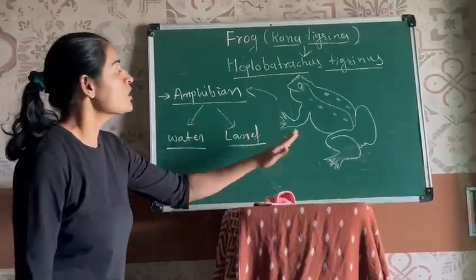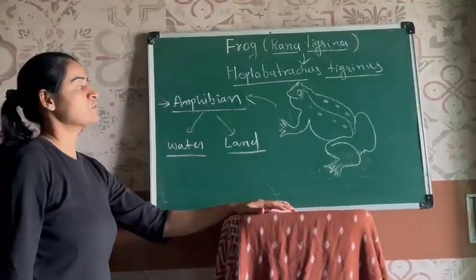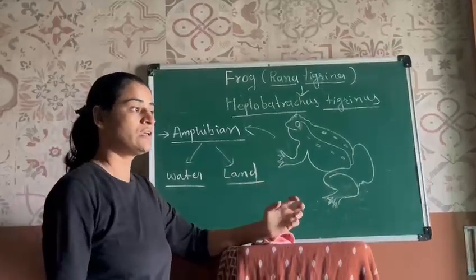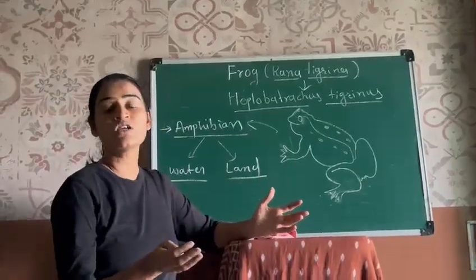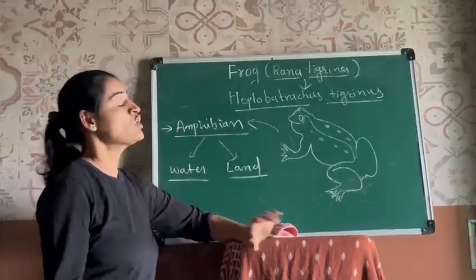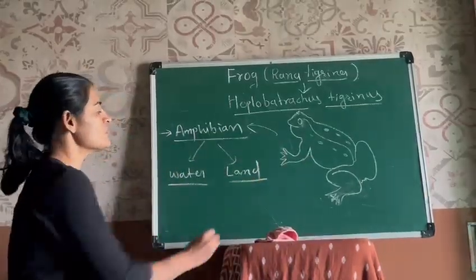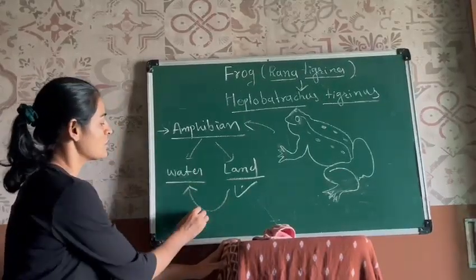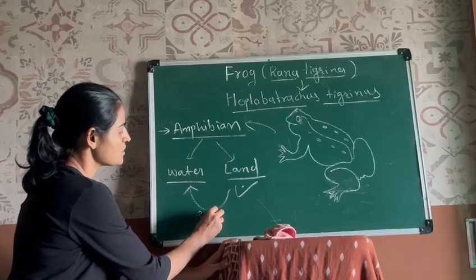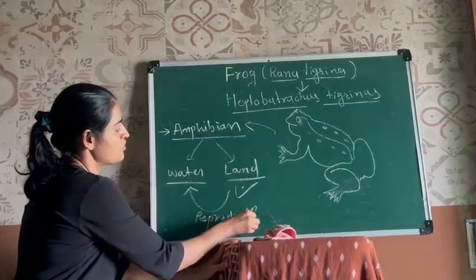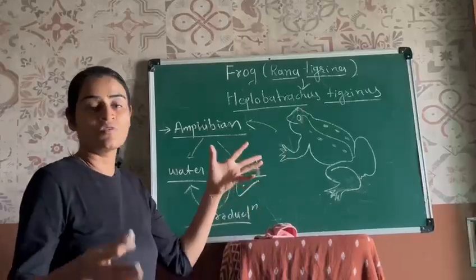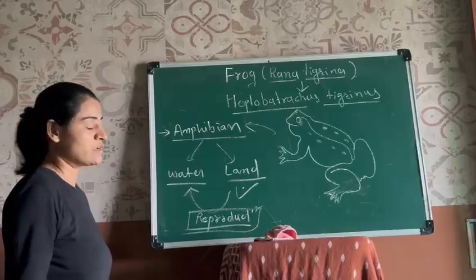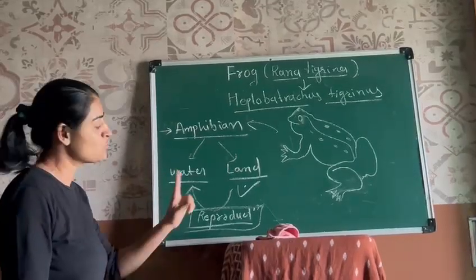Why? Because of their reproductive needs. Their eggs are such that they don't have any cover or shell, and without a shell they cannot survive on land or dry places. So for reproduction they have to go to the water, otherwise they stay on land. They are not going to water for swimming or enjoyment, but because it is a requirement of their life cycle. To complete their life cycle, they have to go into the water.